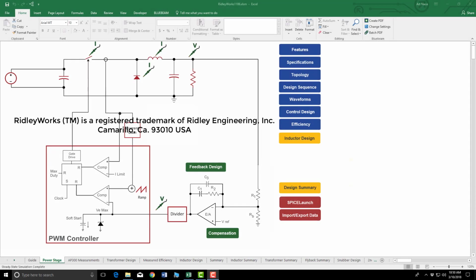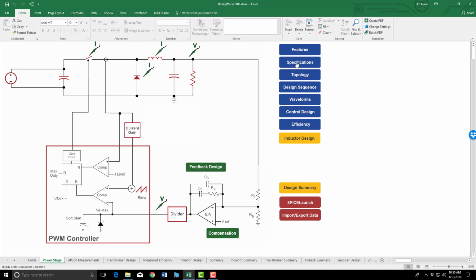Hello everyone, welcome back. This video is going to discuss the advantages of using a synchronous rectifier versus a diode in a buck regulator. I already have the regulator designed using RidleyWorks. Take a look at the specifications here.